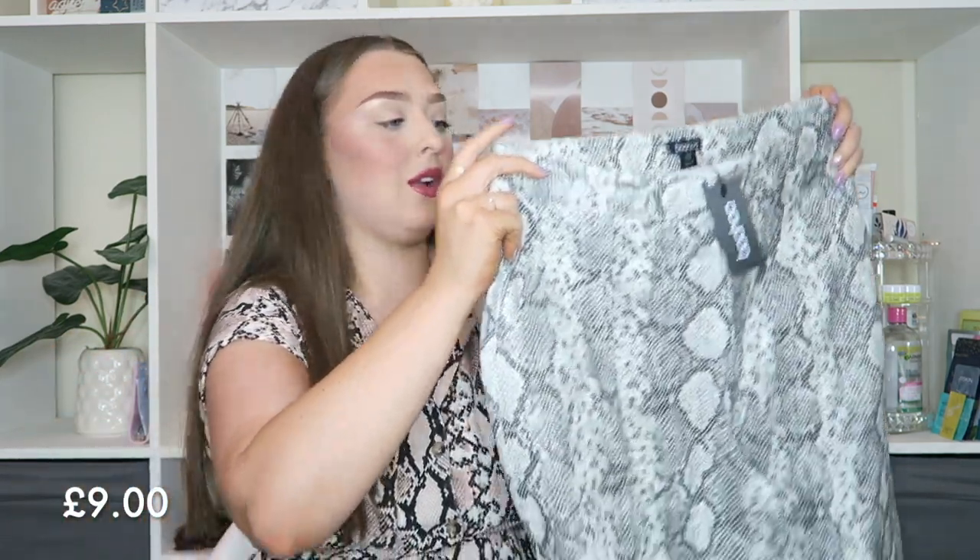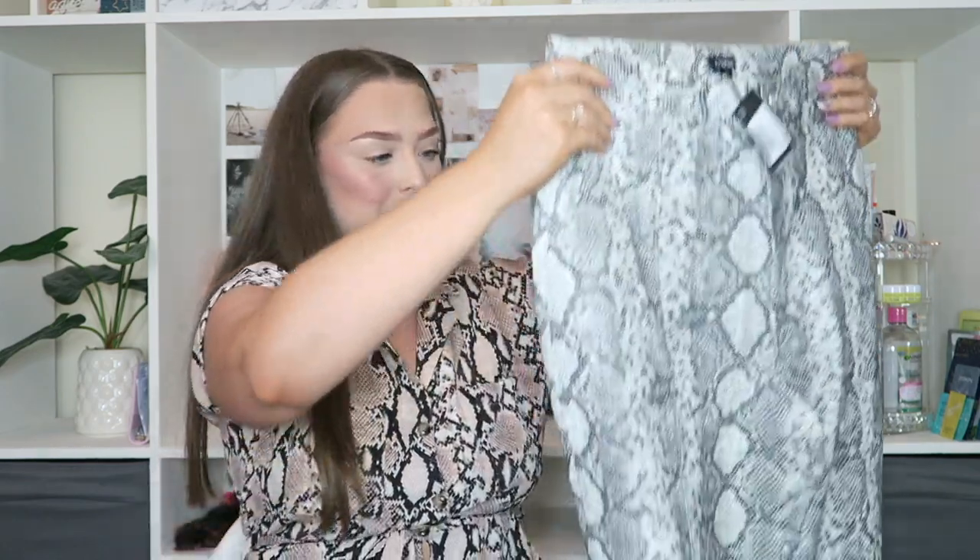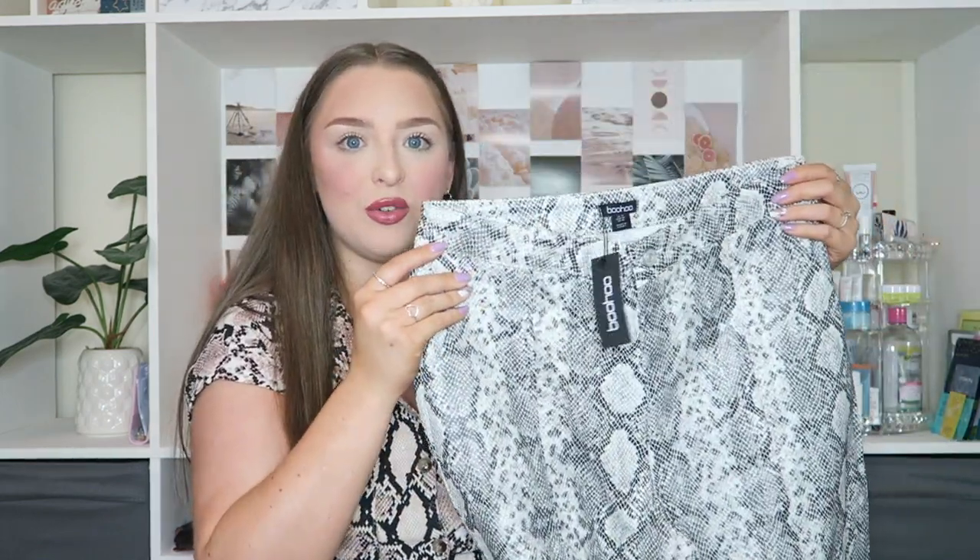This is where I'm getting a bit nervous. The next two items are both potential night out outfits for tomorrow and I have not tried them on yet. Why am I so last minute? I'm going out tomorrow and if none of these fit I have nothing to wear. The first option is pleather snake print trousers — they are a bit flared. But from looking at them, these are a size 14 and I'm telling you right now they are not fitting me. On the back they have pockets on each side of the bum, which I do love. If I do end up fitting into these I'll just wear them with probably an orange or black bodysuit. The weather here has been really strange — it's been chucking it down with rain but still hot — and I don't want to sweat in pleather.